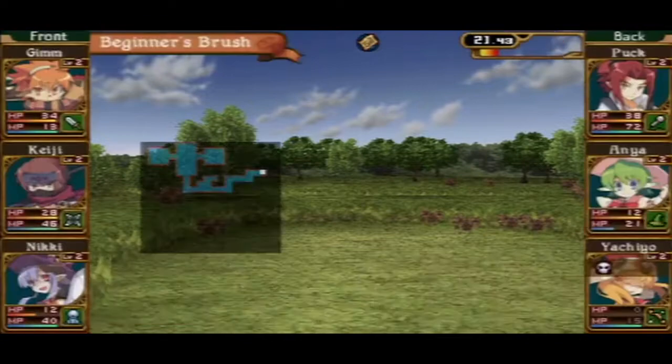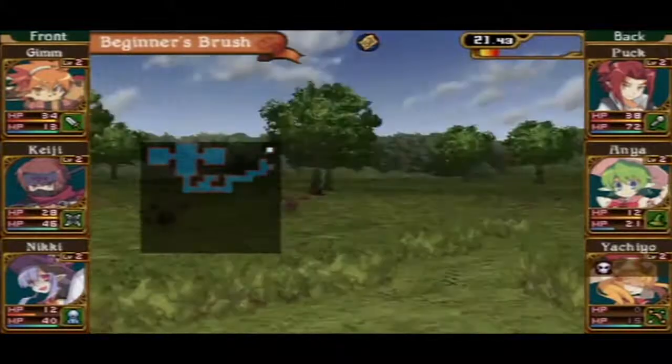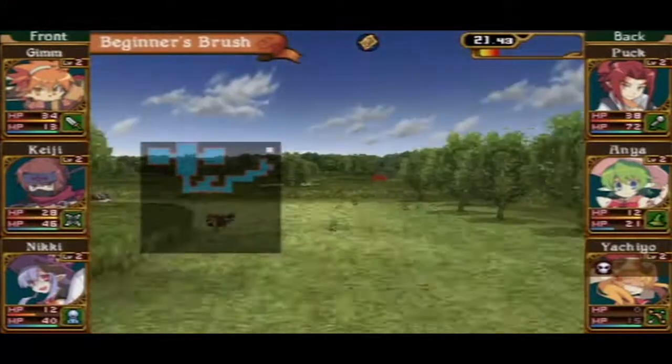A warn sign is here. It says hidden road ahead to the right. Oh look, there's a hidden road here and it's a warp tile that takes you somewhere else. Isn't that magical?